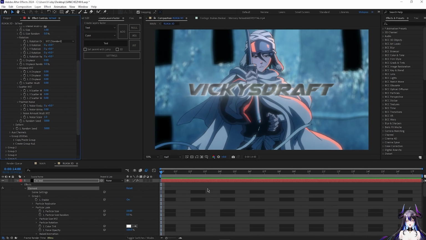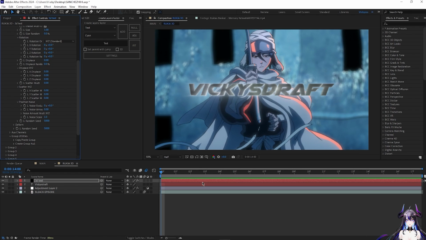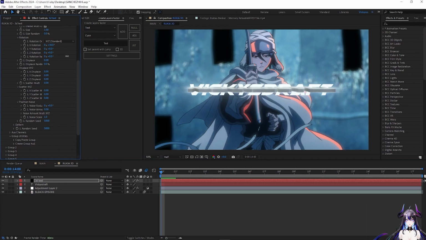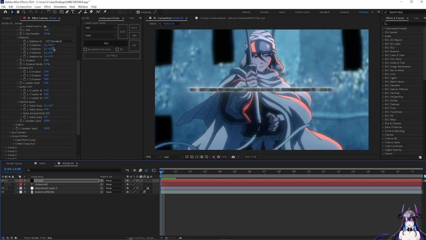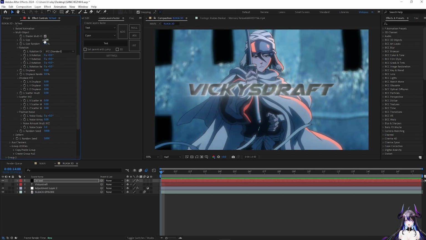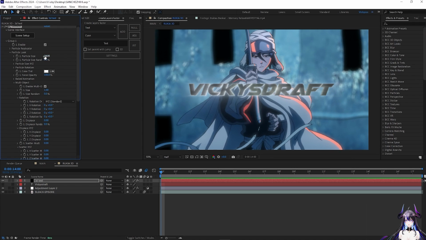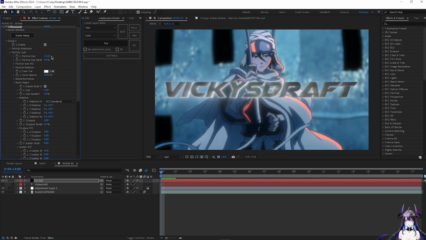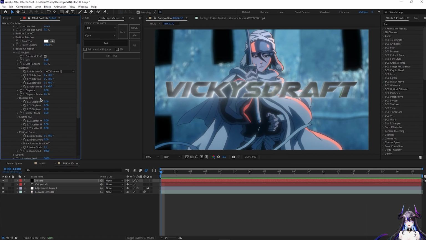So I don't have anything in particular yet for the motion, so it's up to you to play with those settings. So we have the X and Y rotation. Oh, to fix that text underneath it, just make the text invisible. We don't need it anymore. So first step I do is making the text itself bigger. So here's the size. Oh, not that. No, not that. Where is it? Particle size. Yeah, here. With that we changed the size of our text.